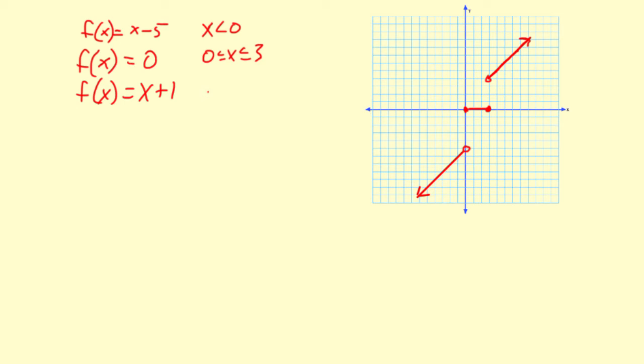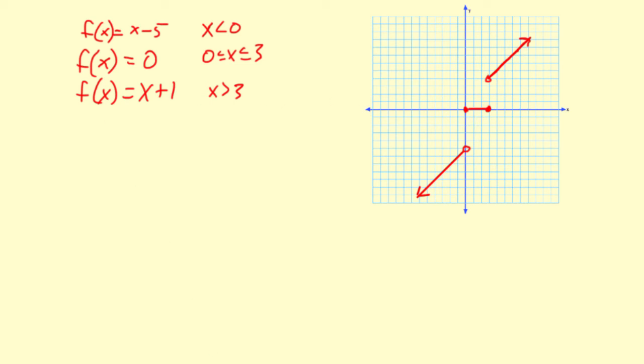The last piece is for x greater than 3 because you go to the right. See, open circle, not including 3, but everything greater than 3. So x is greater than 3. So that is essentially how to write a piecewise function given the different pieces. You need to figure out what each piece represents and then figure out the domains after.